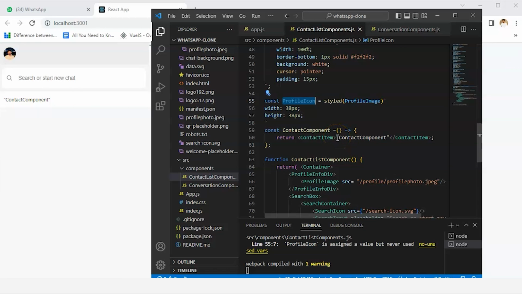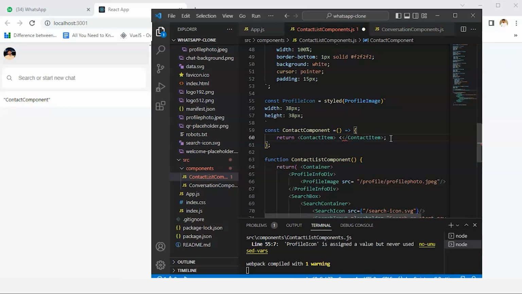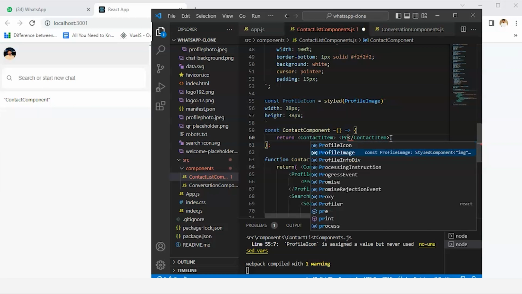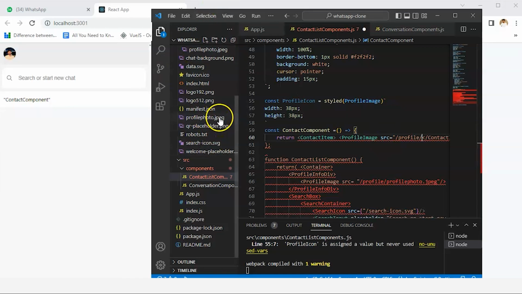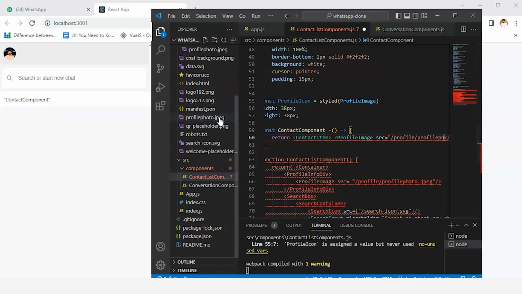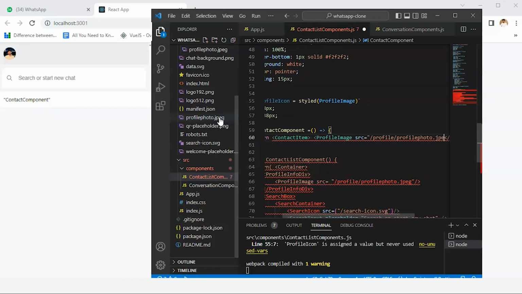So what we're going to do is remove this part and let's write the profile image, the source of the image is profile, and the image that I'm going to use is this profile photo dot jpeg.